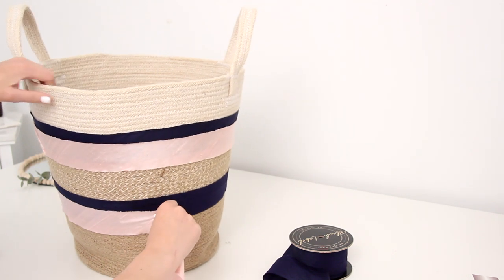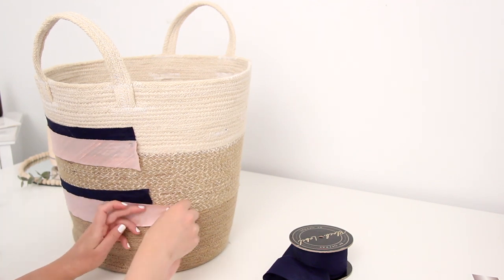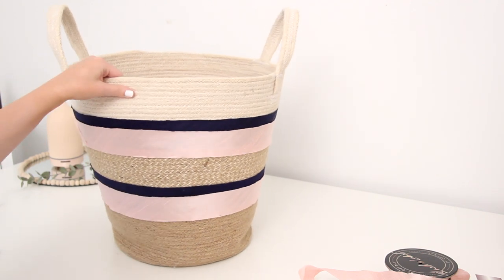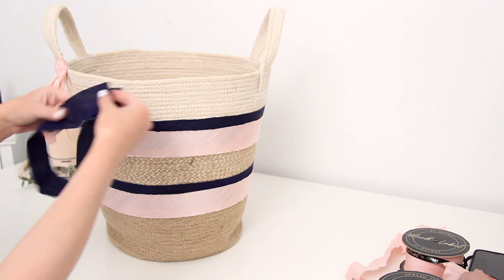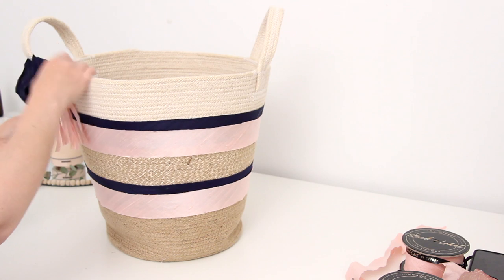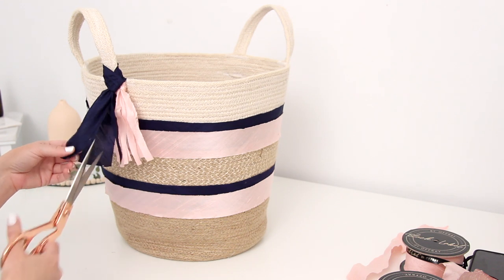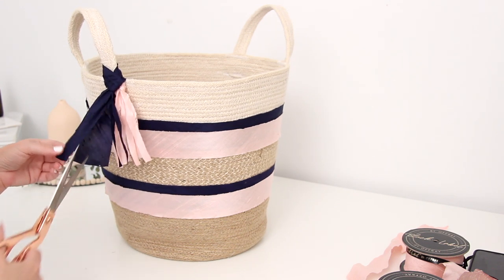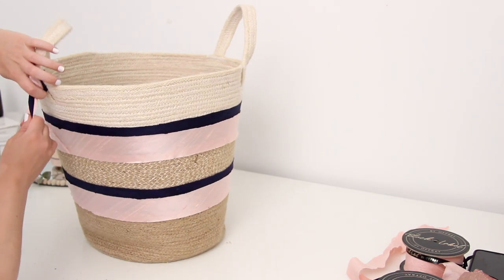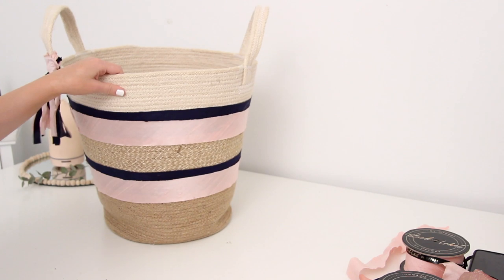I added one more row — the blue on the bottom and then the pink over top. You can totally leave this as is, but I wanted to add some tassels, and instead of using yarn like I normally would, I figured why not make tassels out of the ribbon. I folded some ribbon in half and looped it around the handle of the basket, then took my scissors and cut little strips into the ribbon to create a tassel pattern. I decided I wanted the colors intertwined, so I removed them, folded them in half together, and re-looped them as one big tassel so the colors were kind of intertwined. This is such an easy way to dress up a plain basket for your decor.